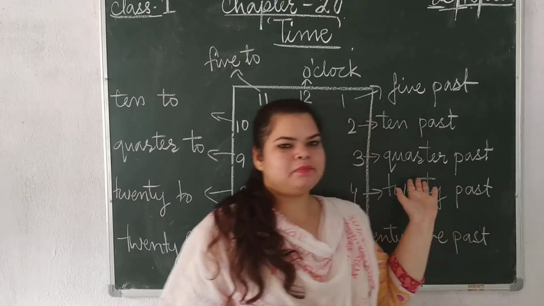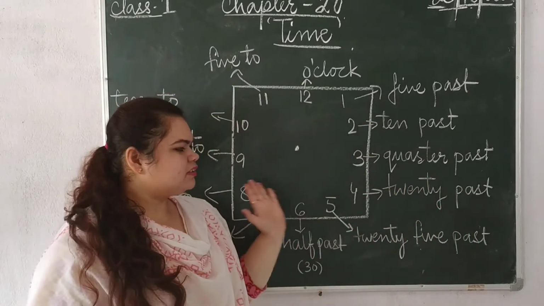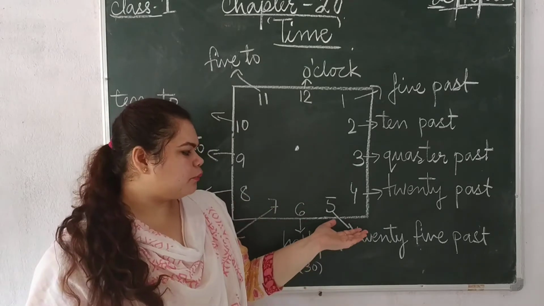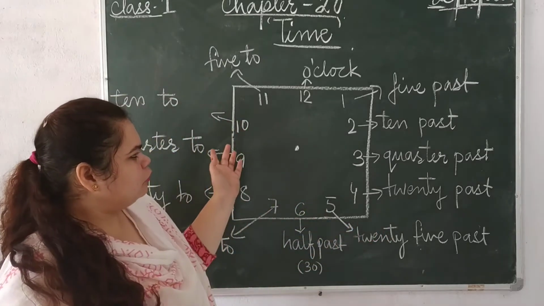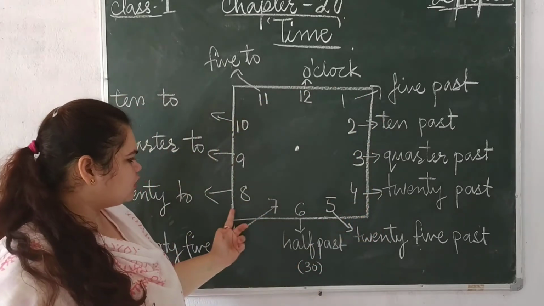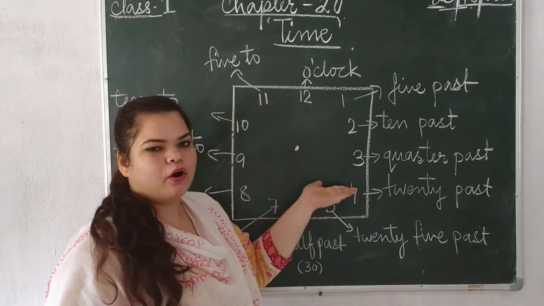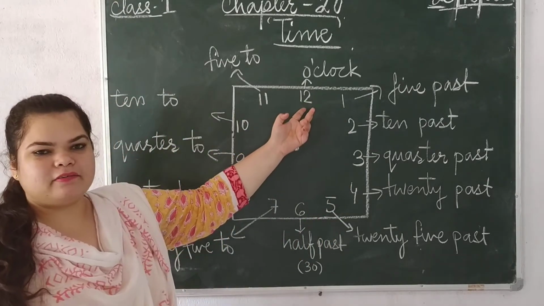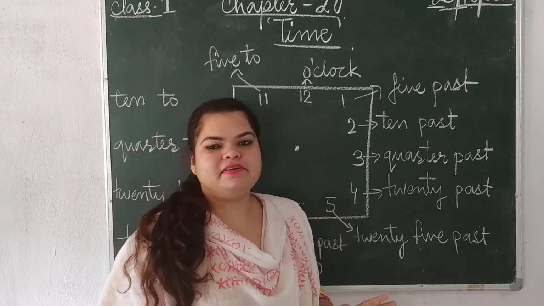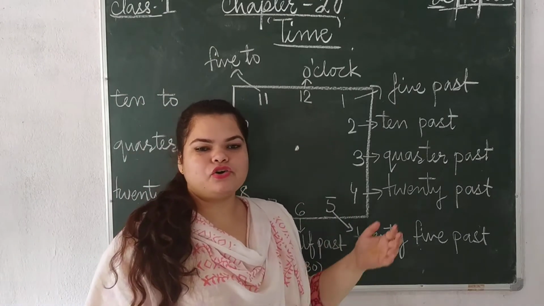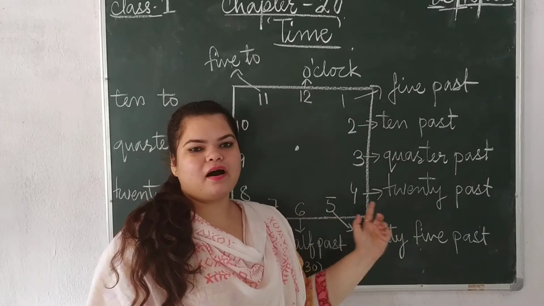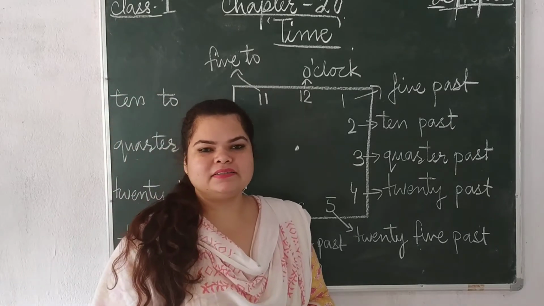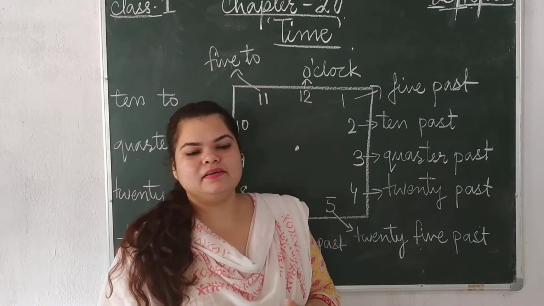So this diagram here I have drawn is of a square clock. Clocks are usually of round shape or square. Now, if you notice, I have drawn a square box which is a clock and I have written numbers from 1 to 12. A clock has 12 numbers which tells us or shows us that there are 12 hours. There are 24 hours in a day, 12 hours during the day and 12 in the night.